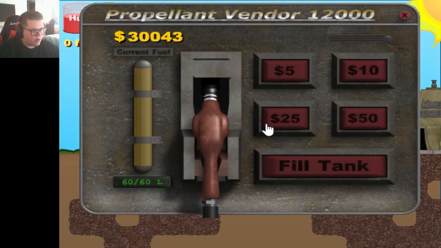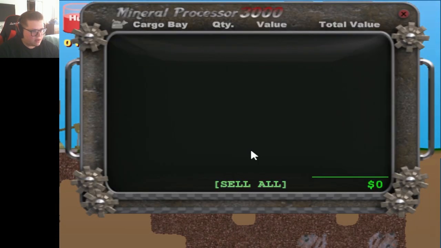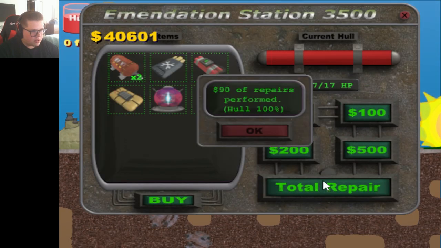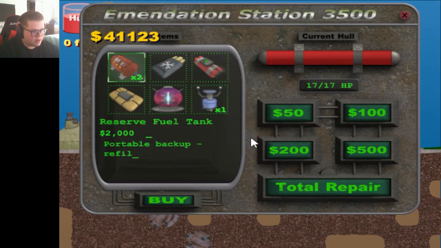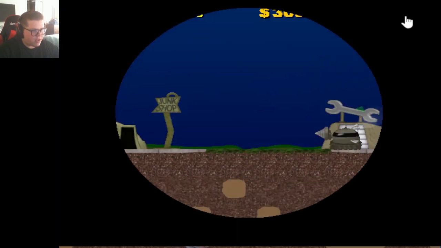Go ahead and grab fuel first. Let's go ahead and sell what we got. Some good value. We got some emeralds that time around, so that was some good value. Let's fix our stuff real quick. What is this? M? This is R. FR. Yeah, I don't think I need that right now.